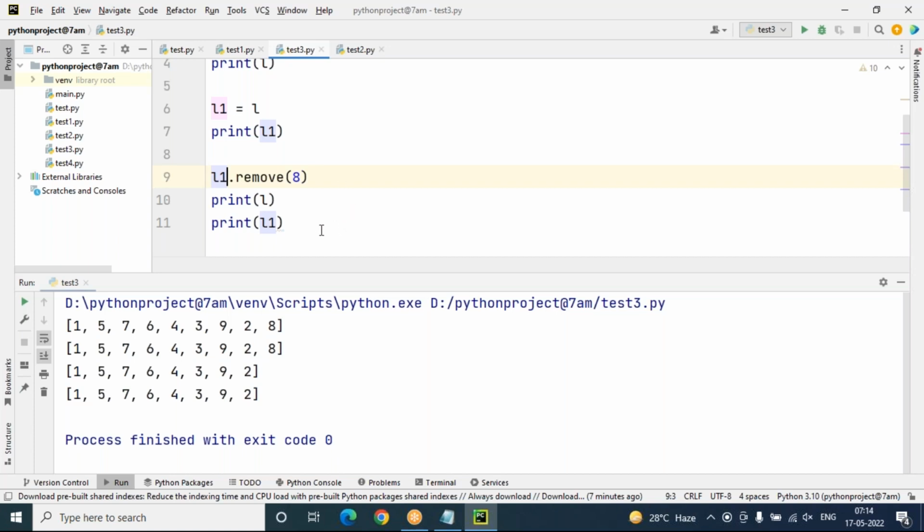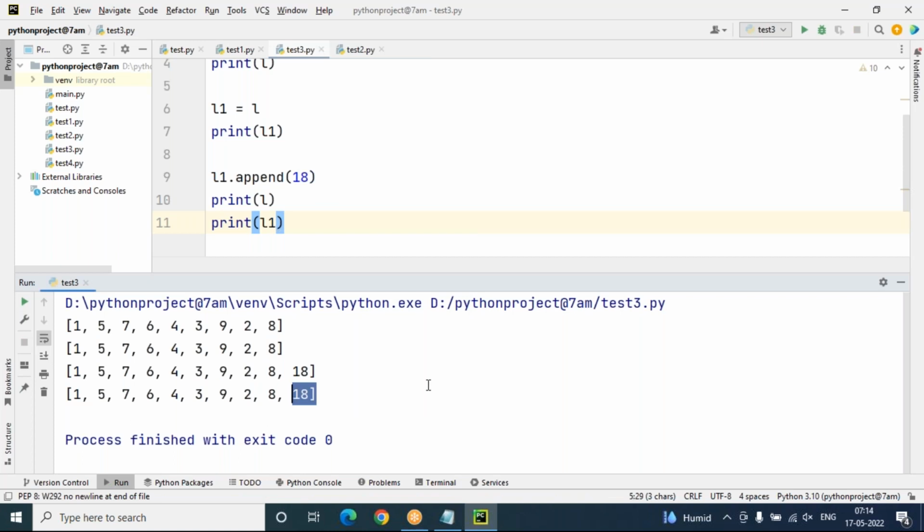Suppose in this case I append a new item, like 18. I'm appending on L1, but it will be appended to L also. Now you can see 18 is appended.